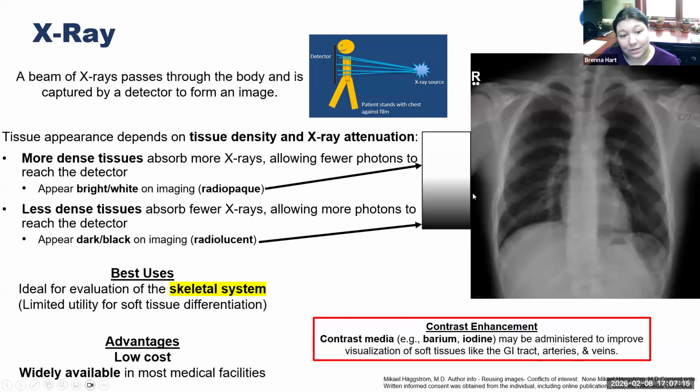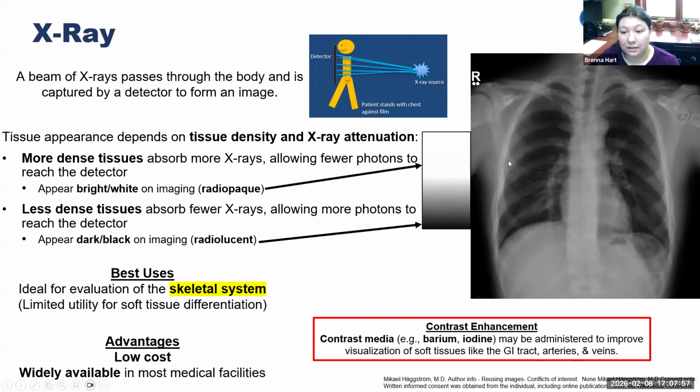So you have some tissues that are really dense tissues. I want you to think of bone. When these X-rays are hitting the bone, it's absorbing a lot of it, which allows very few photons to pass through and reach the detector. When that happens, you end up with a very bright white on the image, which we call radiopaque. Then there are less dense tissues, just think of any soft tissue, organs, things like that. These are going to absorb fewer X-rays, so more of those photons are going to pass through and be detected by the detector, and they're going to appear dark black, or at least just gray, and can be up to black. So this also is going to vary depending on the tissue type.